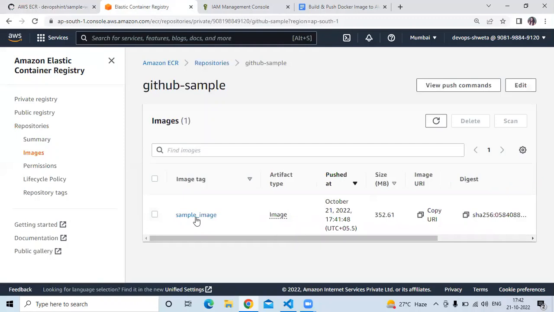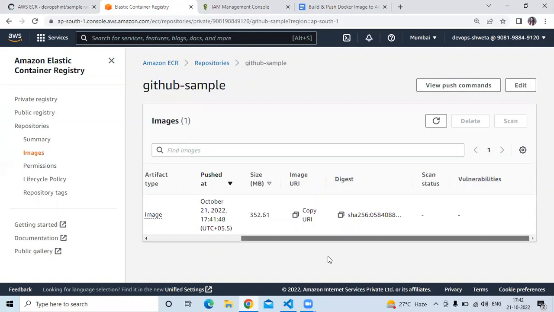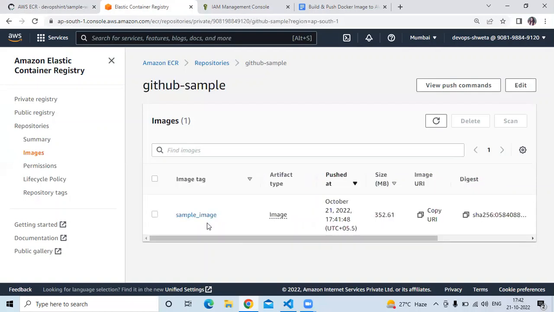As you can see, our image name, artifact type, image pushed at, the time and date, size, the image URL, and so on. So we have successfully built and pushed the image to AWS ECR.